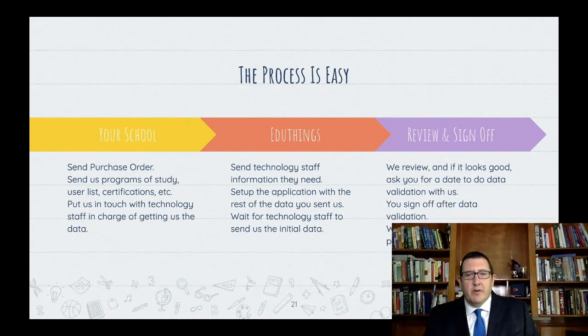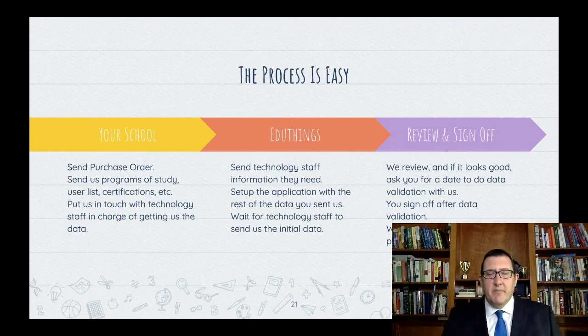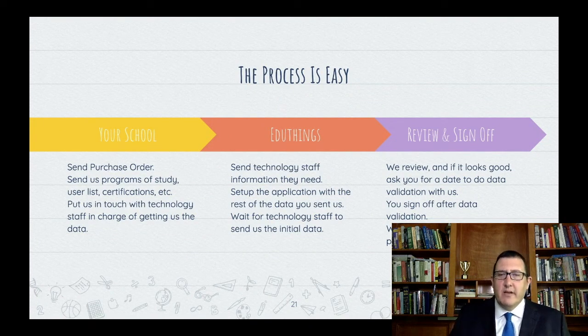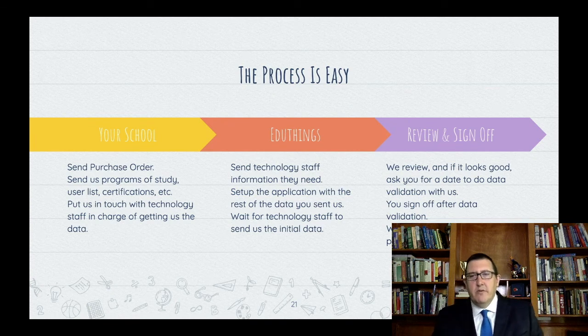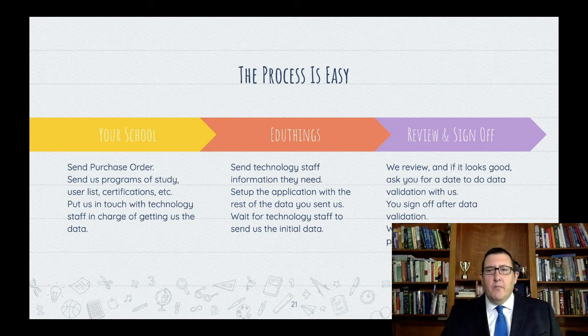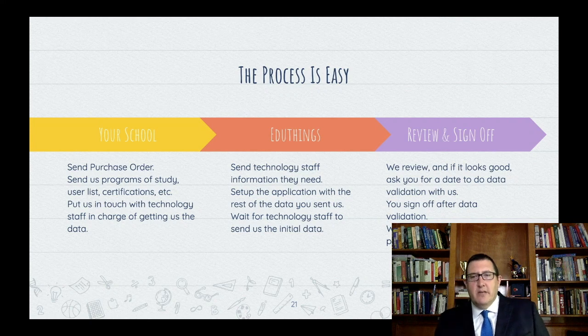Then we'll work with your technology staff to send them the information they need from us. We'll set up the application with the rest of the data you sent us, and we'll wait for the technology staff to send us the initial data. After that, we review. If it looks good, then we're going to ask you for a date to do a data validation with us. You'll say it looks good, and then we'll train you on how to use the program.